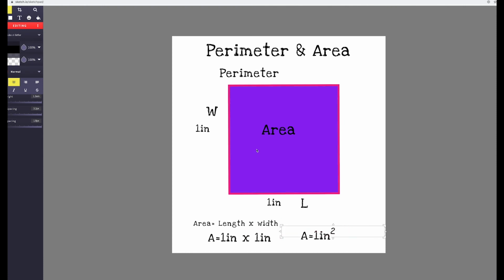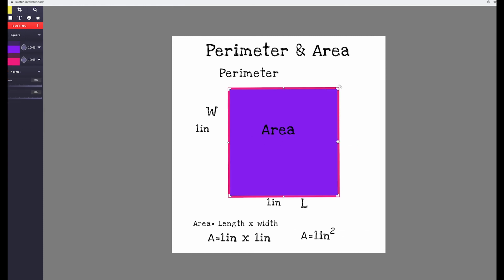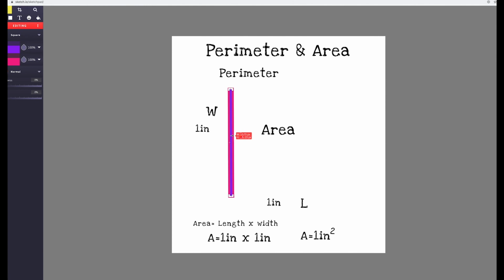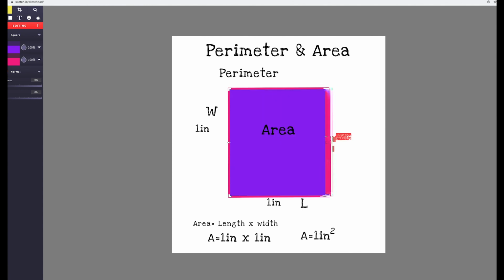So that's how we calculate our area. And if I was to put a rug in and I wanted to know how many inches my area was, that's how I could calculate that, by the width and the length. So that's a little tidbit for you for math. And I thought that would be cool, just dealing with our shapes.